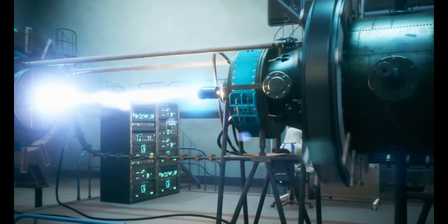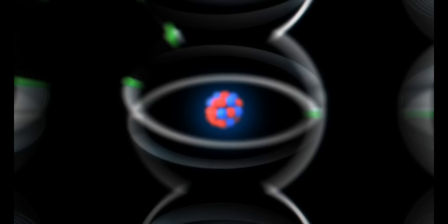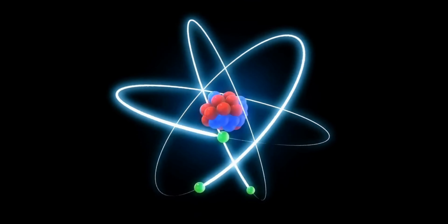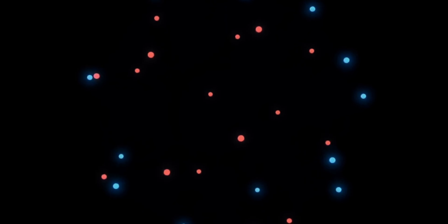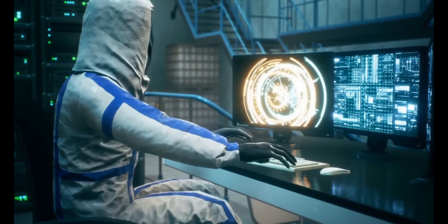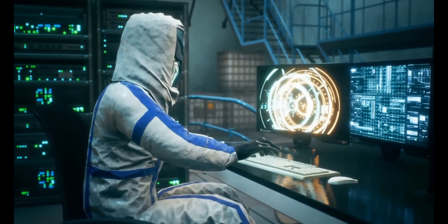Scientists made a spectacular breakthrough in nuclear fusion a few days ago, and we are one step closer to solving the planet's energy problems once and for all. We take a close look at this breakthrough in this video, and I also have exciting animations of the nuclear fusion process for you, so be sure to stay tuned to the end. If you like it, I'd be galactically happy about a thumbs up and a comment — it'll get the YouTube algorithm to show this important topic to even more people. Thank you and welcome.